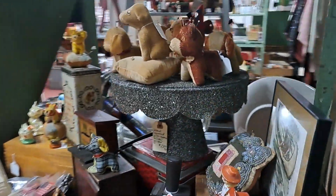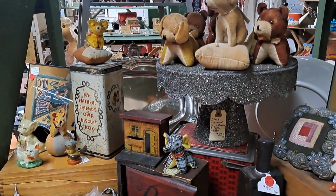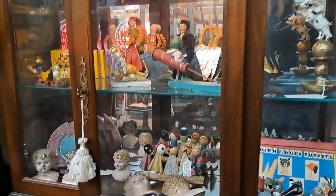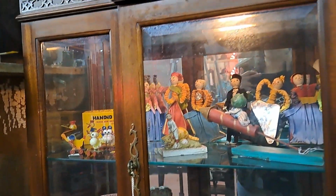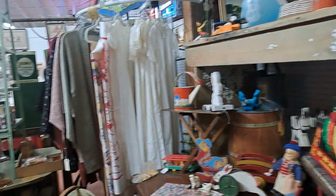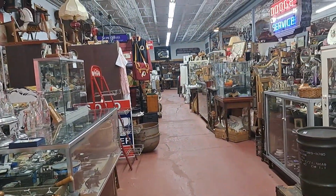I'm going to show you all her Victorian mourning jewelry and her old brooches and old photos. If you know me at all, once you see her space, you will understand why I love it so much. And if you don't know me, you're going to get me a little bit more after I take you back there. Here we come. And there it is.